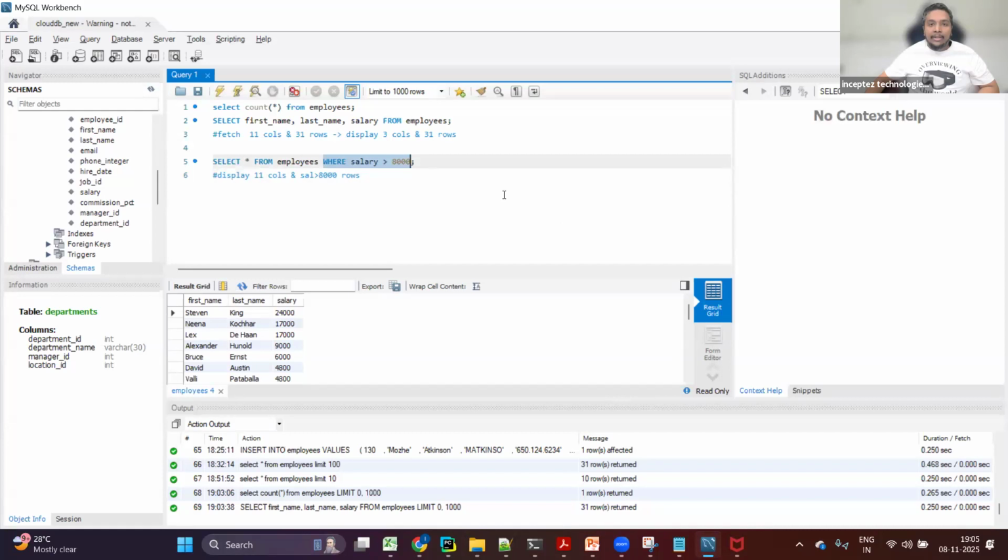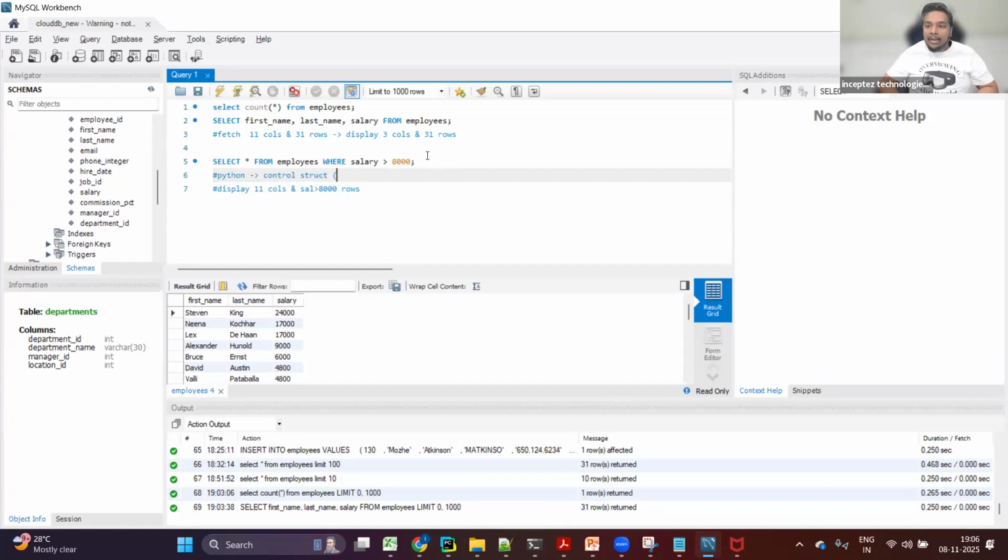This is equivalent to what in Python? If I had to write this same thing in Python, how do I write it? What are all the constructs we have to use in Python? Great guys, great. But what are the constructs I had to use in Python? We have to use control structure.